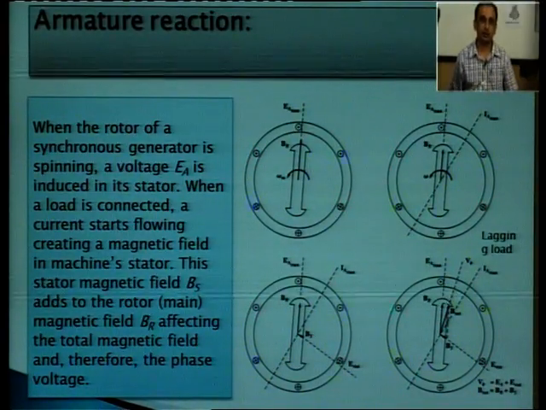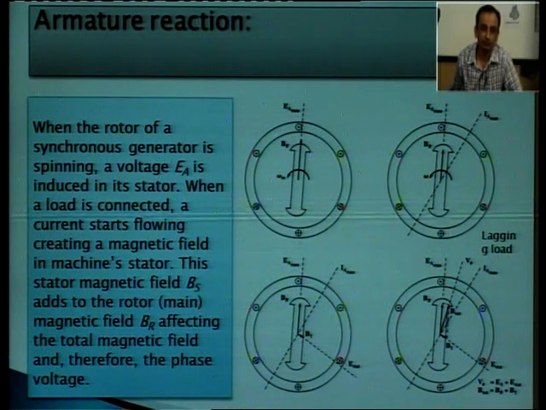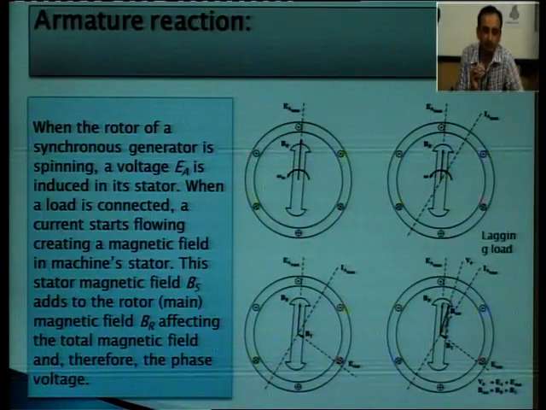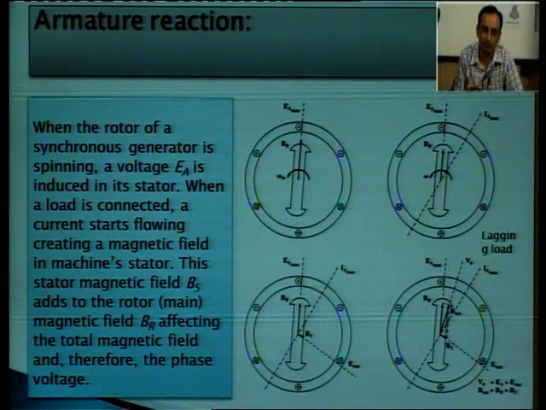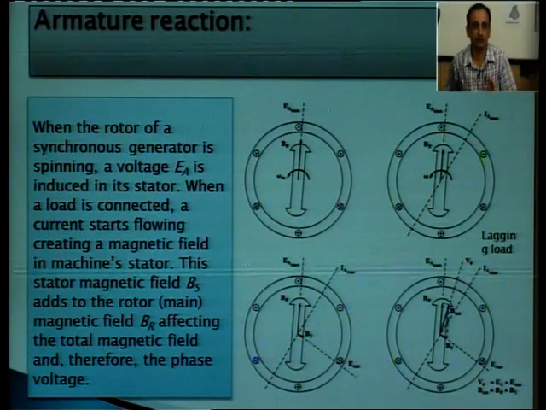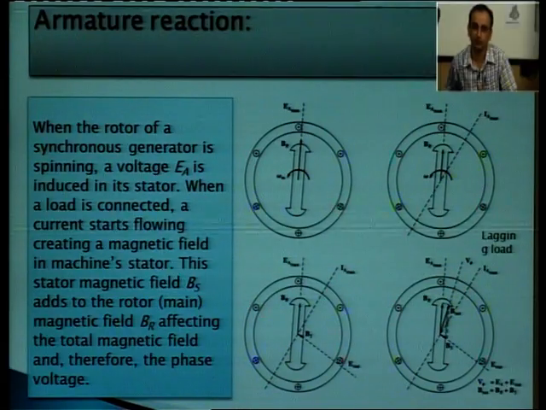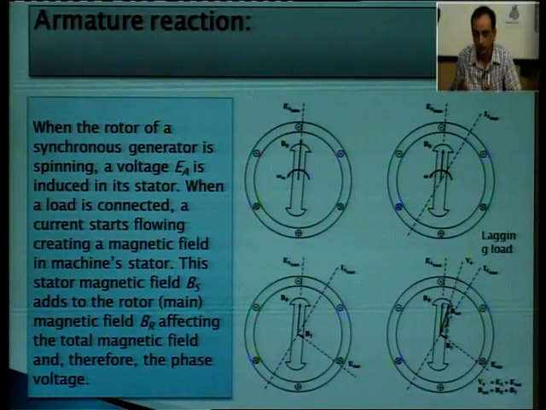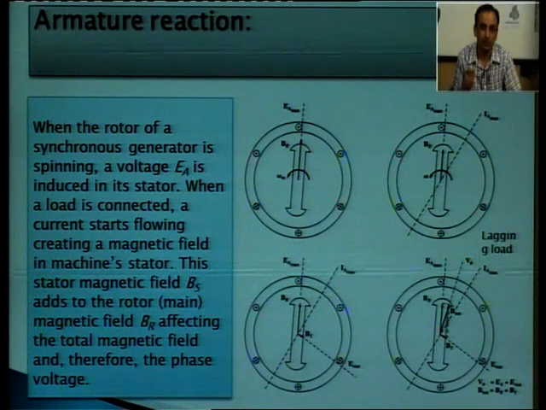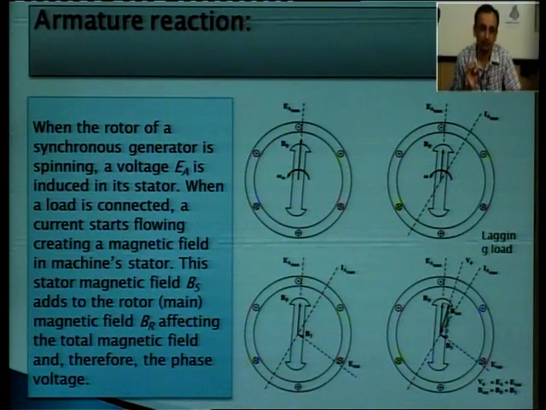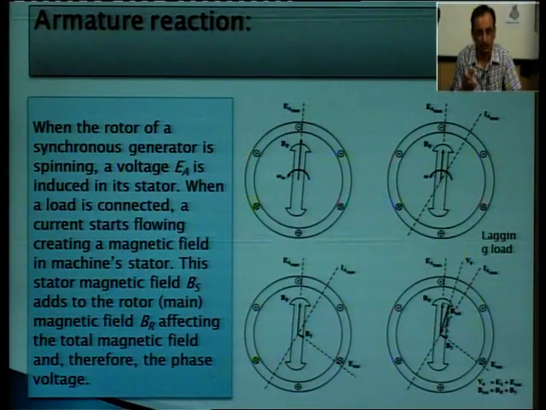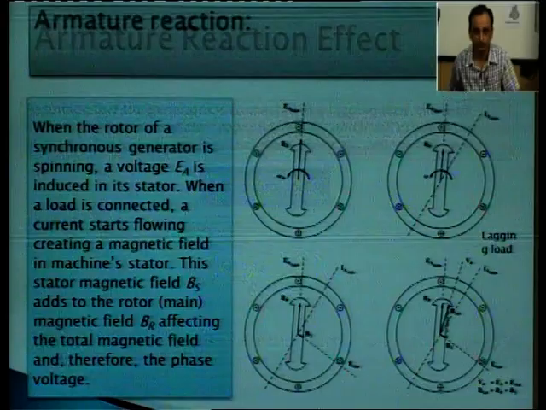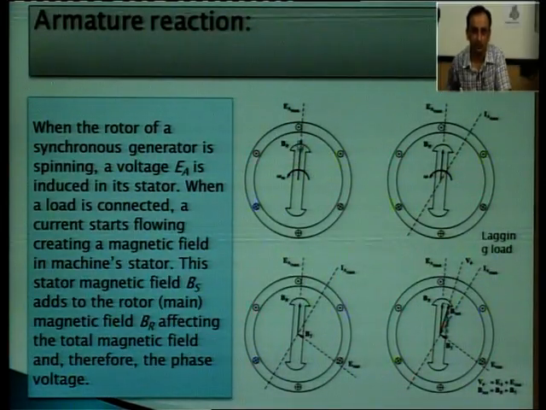Further, the armature reaction in a synchronous machine is also very important. Armature reaction, as its name suggests, is simply the effect of the armature EMF that is generated. Whenever the rotor of a synchronous generator is rotating, a voltage is induced in the stator, that is quite obvious. When a load is connected, a current starts flowing through the stator, and it also creates a magnetic field. That magnetic field will come in contact with your rotor field, and as a result it can distort it. That is the effect of the armature EMF on the main field. We can see here the rotor MMF that is shown by the phasor.